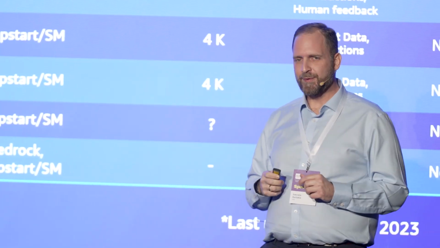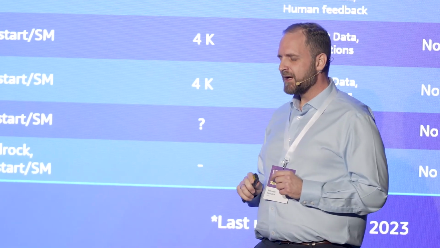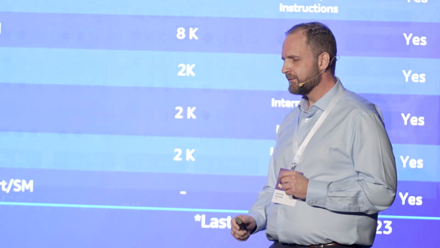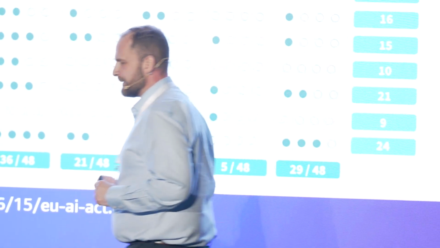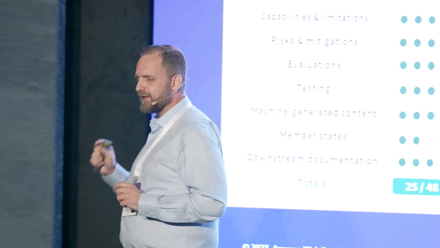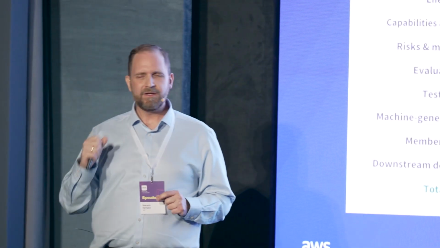This is an example of proprietary models. Here is an example of open source models. And one more example from Stanford, this table here, also produced last year. Stanford University cares about the EU AI Act, and they want to check all the different categories of the EU AI Act against all the different models. So this is very important here in Europe.